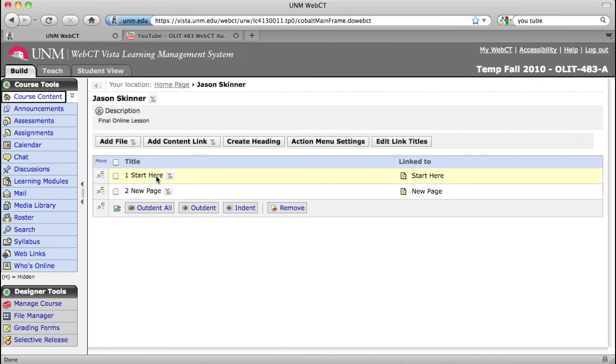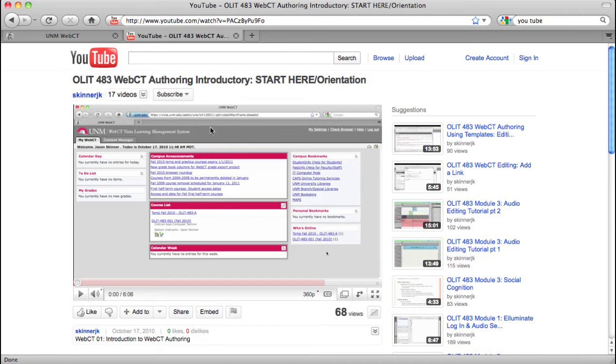The first step is getting the embed code, and if I click over to this tab here, I've looked on YouTube and I found a video from our class that I'm going to embed. You can do a search and find a video that might help learners learn the skills that you're covering in your online lesson. When you get a YouTube page, this is sort of the standard layout. And if you look right underneath the video itself, there's an embed button.